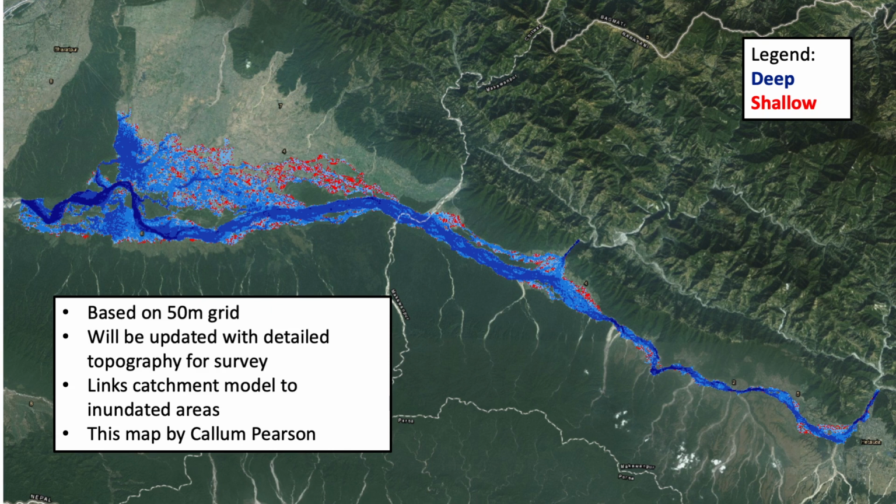What are then the predictions you can make? This is just some initial runs that Callum did based on some 50-metre data. This is taking the whole river channel, so this is the whole of the East Rapti. That's Chitwan National Park in there. This is the floodplain area here that the video was flying over. And you can start to predict for a defined hydrograph where you'll get deeper and shallower water and how it affects the communities which live in this floodplain area.